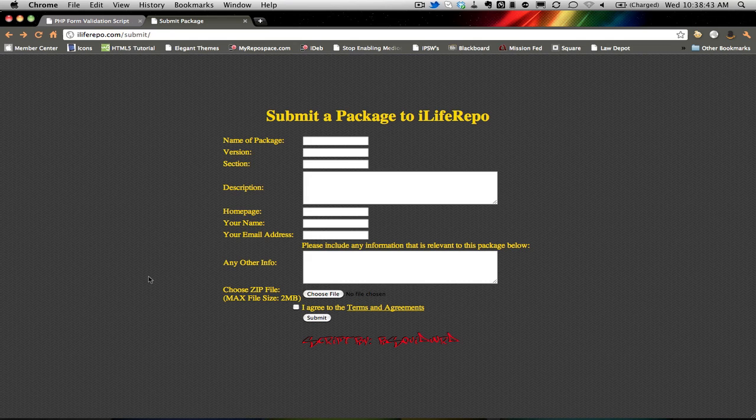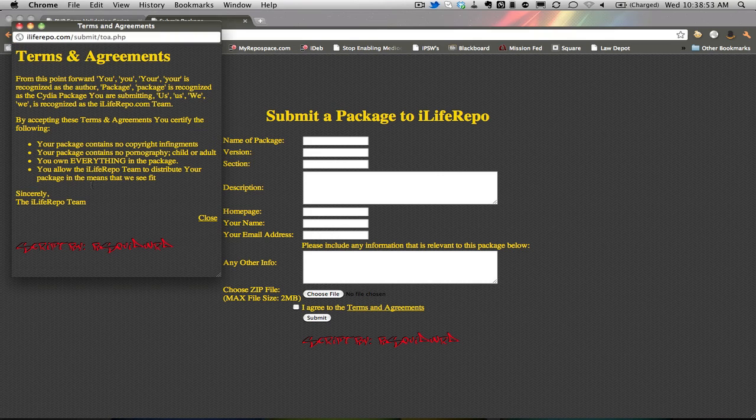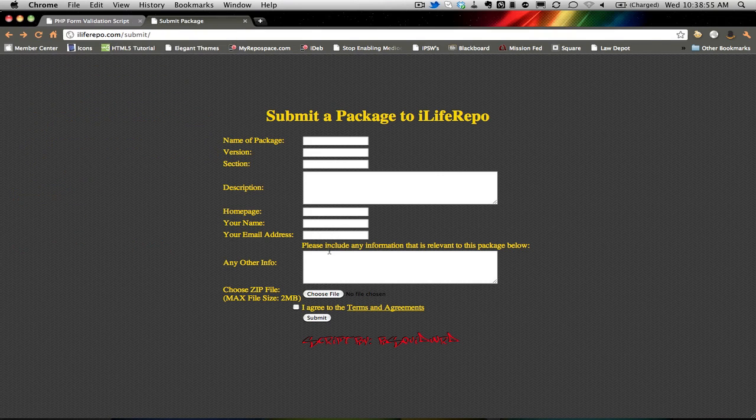Go ahead and fill out the whole form. Choose the file. Make sure it's in a zip format. You can only do 2 megabytes. Then you must agree to the terms and agreements, which are right here. You can read for yourself if you want to submit. Then you just click submit, and it'll give you the feedback whether or not it was uploaded.